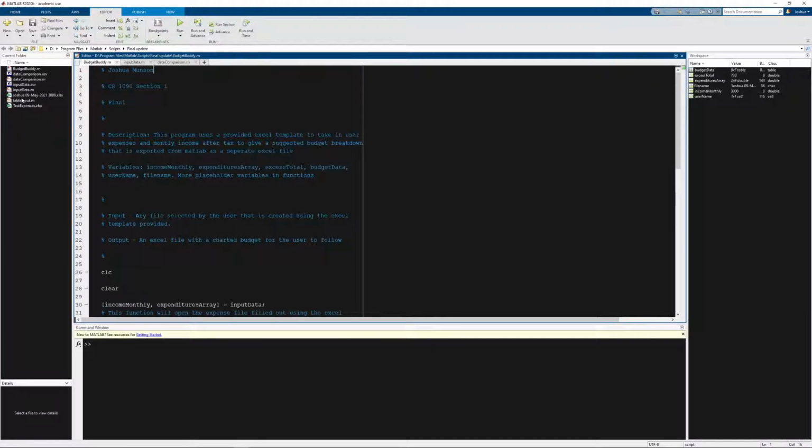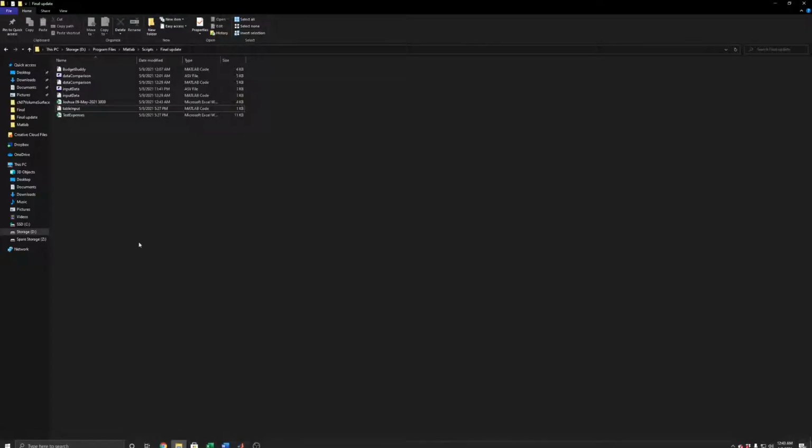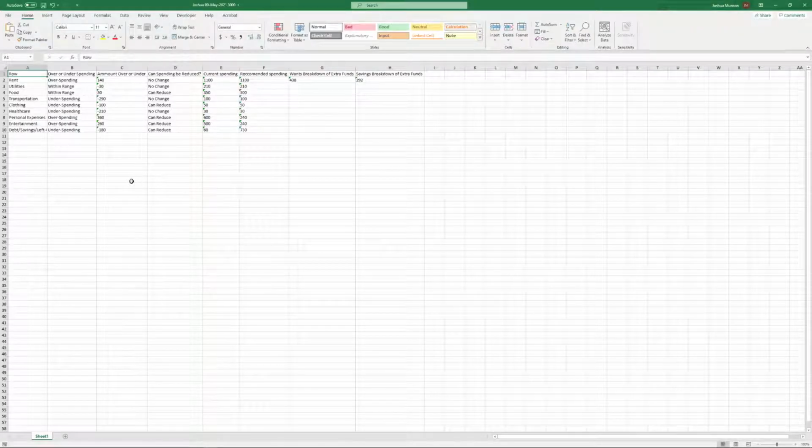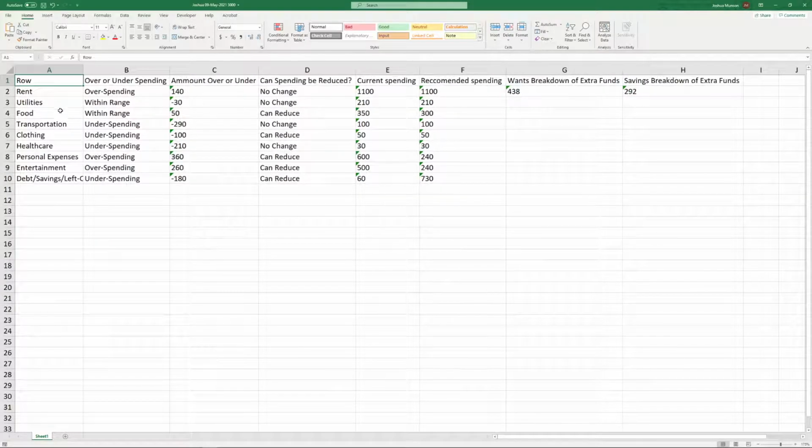And then over here, you'll see I have created a new Excel file. If I come into the folder, it is named my name, today's date, and then my monthly income that I inputted. I open this up, and then based on the information I provided, I have each category.